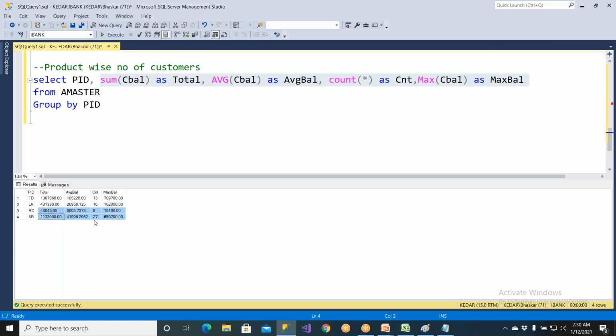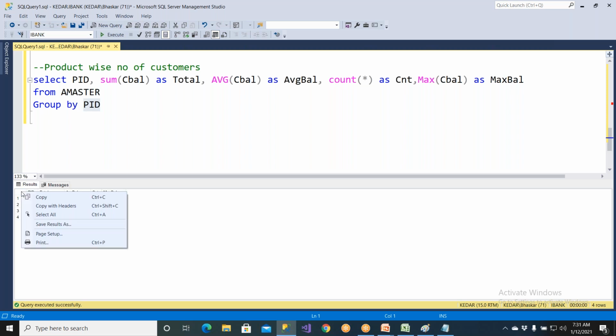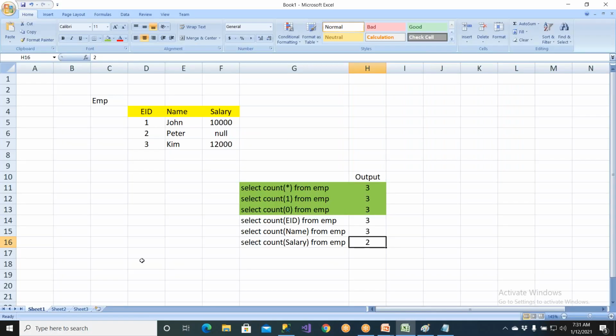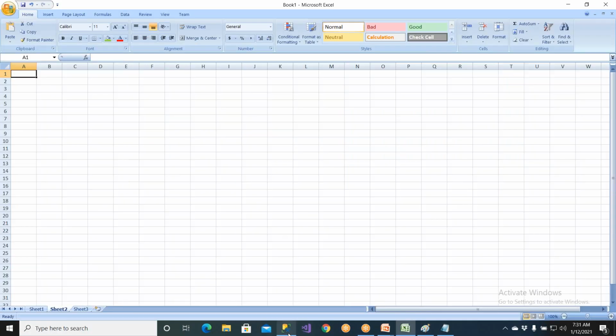So normally we are going to be creating a lot of data analytics. People are talking about data analytics, right? For data analytics purposes, we are going to be using these functions, and we're going to be using group by. Then you perform the analysis, which one is good, which one is bad. For example, I want to copy this and go to an Excel sheet. I go to the Excel sheet.